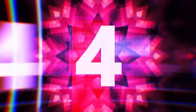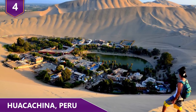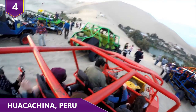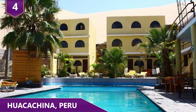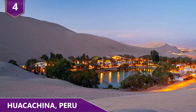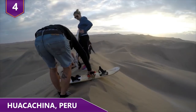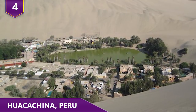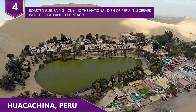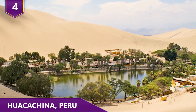Number 4 – Huacachina, Peru. Built around a small oasis surrounded by sand dunes, Huacachina is a unique village in southwestern Peru. Back in the 1960s, it was believed that the water had healing powers, and it became a very popular destination with rich Peruvians as houses and hotels began springing up all around the oasis. Known as the Oasis of America, the village serves as a resort for local families from the nearby city of Ica. It has also become a hotspot for tourists who love to sandboard since the dunes are so high. The village has a permanent population of only around 100 people, but it hosts tens of thousands of tourists each year! Since the water stopped seeping into the lake in the 1980s, a plan to pump water from a nearby farm was developed and began in April 2015, raising water levels by as much as nine feet!